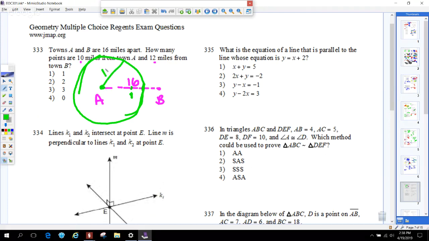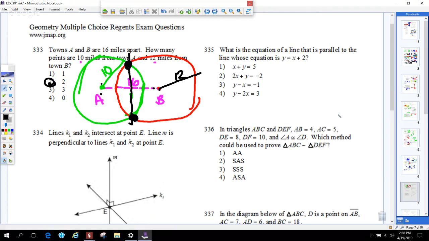So we know this is about 10, with the radius being 10. Then here, we know it has to be 12. So here's 8, here's 12. And here's this one. And then we can draw our line. It's almost like a perpendicular bisector, but we're not doing it exactly in half. We're changing the radius. This radius was 12, and the green radius was 10. So we have 2 points that overlap. And now I just want to make sure I did that correctly. I did. Cool. 2 points overlap.